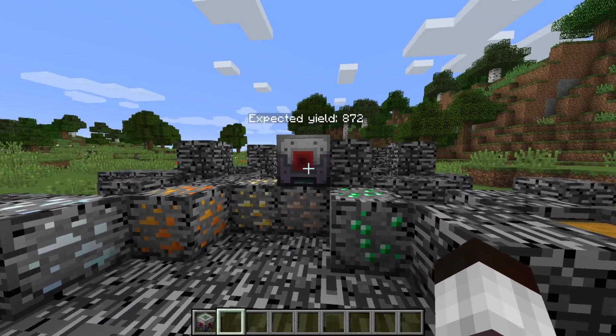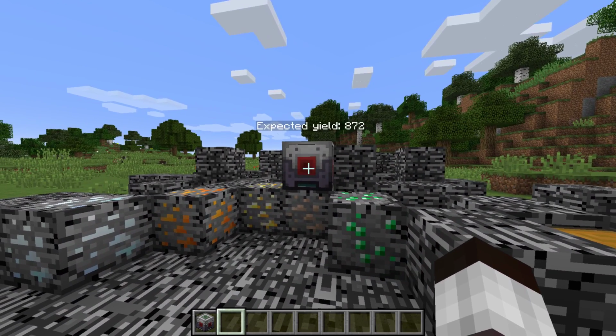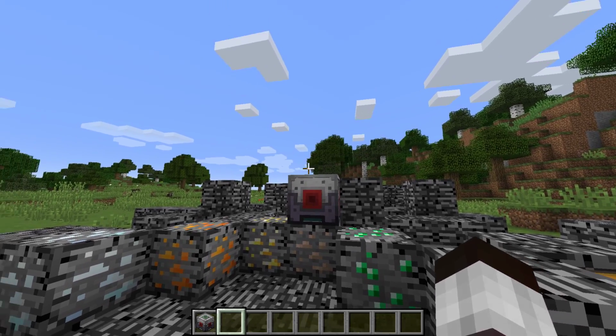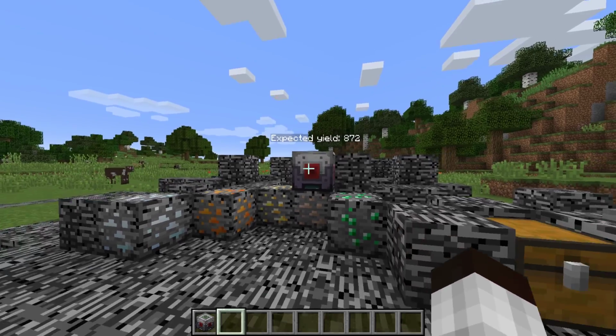Now to run, each miner requires power. You can either insert solid fuels into the side, so coal or whatever, pump it in with a hopper, or you can provide it with energy. So Forge Energy and Redstone Flux are currently supported. Once it starts mining, it will try to output the extracted ores to the top. So there should be an inventory on top here, or it will stop working.